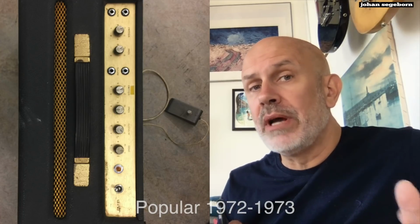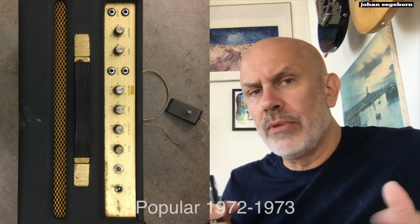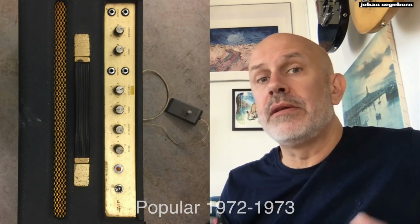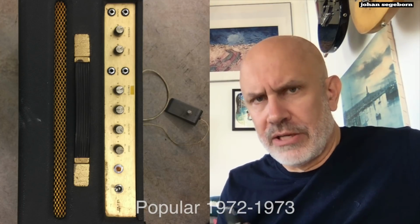I've only seen 2x10 versions of this combo, but according to Doyle's History of Marshall, it came as a 1x12 as well. Let's check it out.